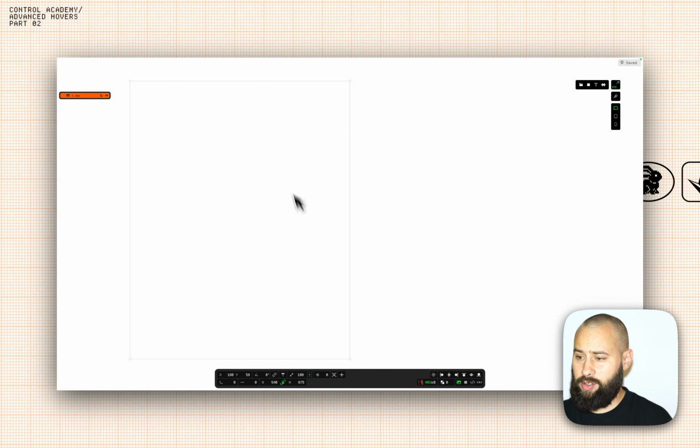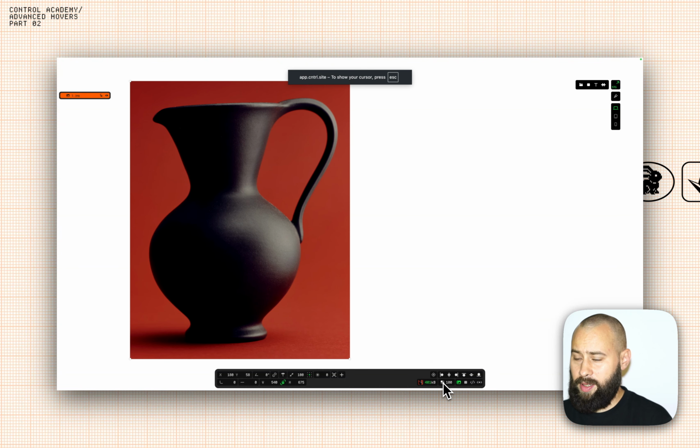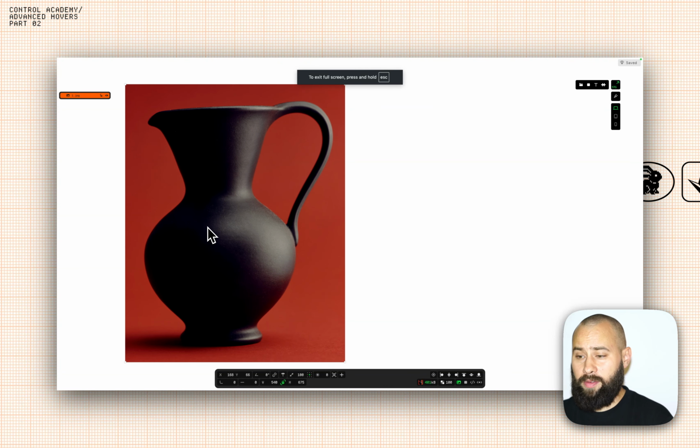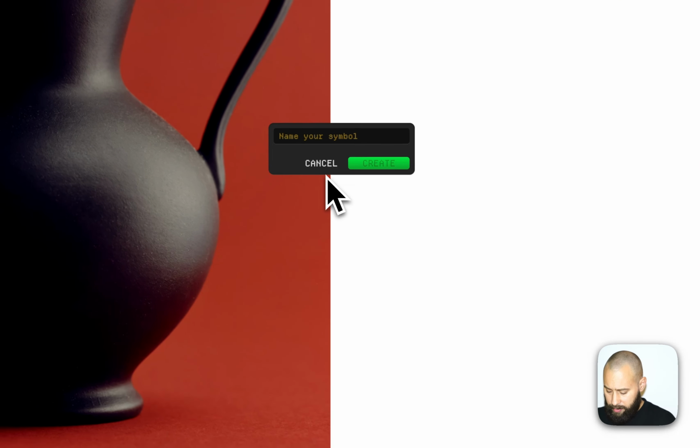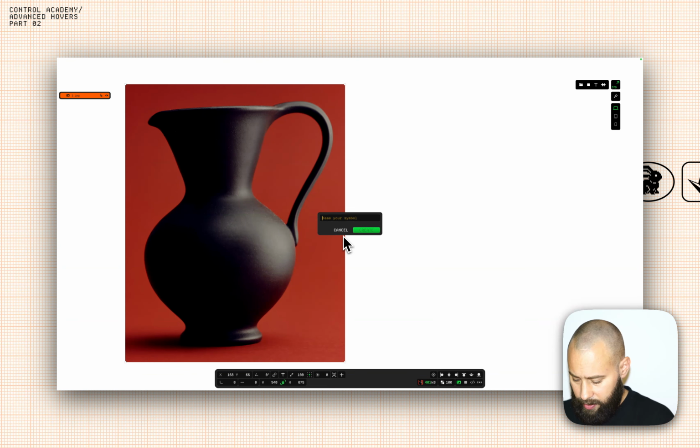I will delete this interaction altogether. I will reveal the image. And what you have to do before doing any interactions is hit this symbol icon right here, and call it, I don't know, invisible image symbol.